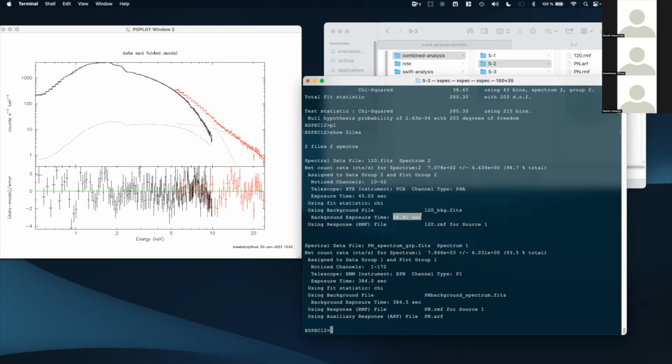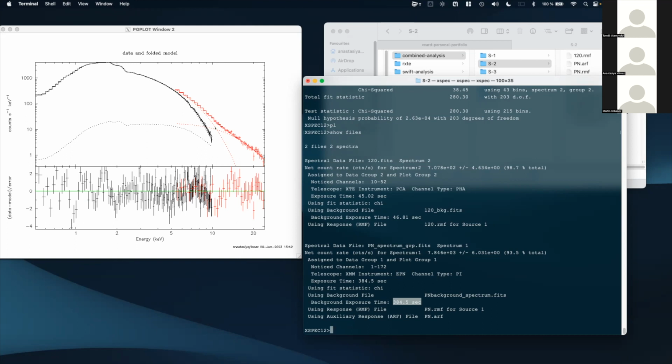If you start including more PCUs, or if you say, okay, no selection, just give me the time, then you will match your total exposure time, which goes the same way for your XMM Newton spectra as well. So these are the actual observation times being used for your spectrum.